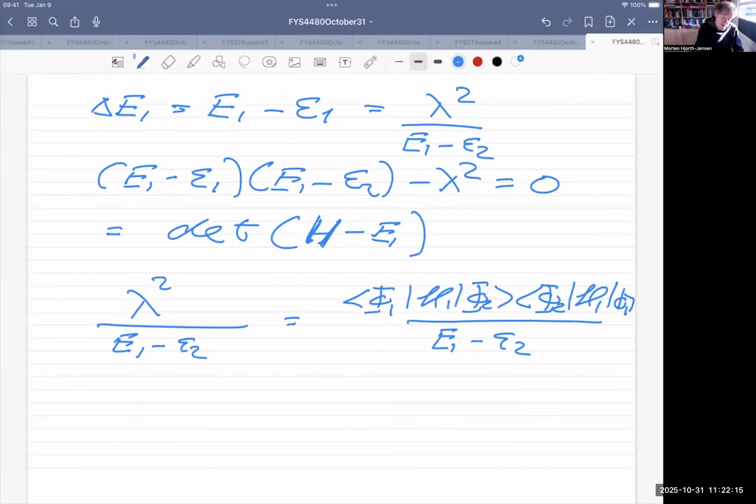So from a diagrammatical point of view, we could write it if we want to stay in a kind of pseudo-particle formalism. So we could have a state 1. There is an interaction which we just write with a cross here, which has a strength lambda. We have assumed it's a one-body operator. There is an intermediate state 2 here. And then we have a new interaction which runs like this and has a value lambda. And we have a state 1 here. Now, this would be a diagram in the particle formalism.